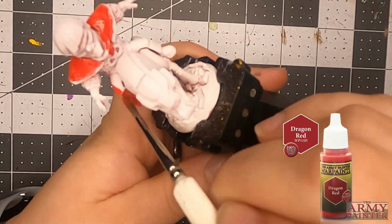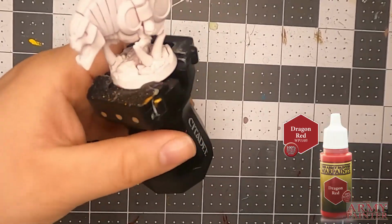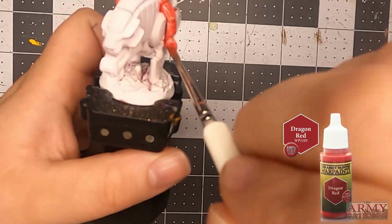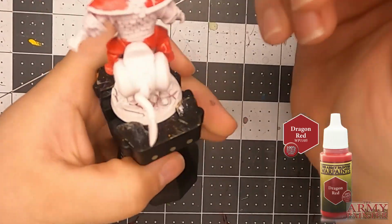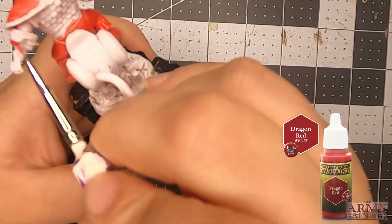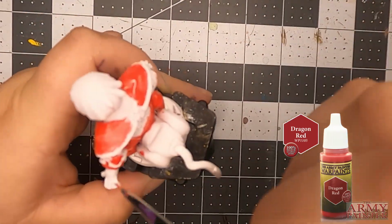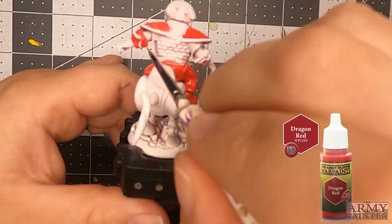So I started out with Dragon Red, or just pure red at this point, because he's gonna match with everybody else. And what's really interesting with him is not just red, he also has other colors too, which threw me off compared to the other 2. Also, he has an armor. Go figure. He has a medieval look to him, which is interesting compared to the other guys who are very streamlined, very simple compared to him.